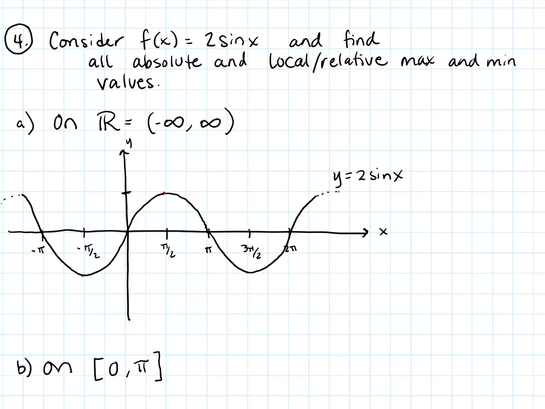It turns out that we actually have an infinite number of absolute maxes and mins, and an infinite number of local maxes and mins. This is clearly a local max. There will be another local max over here and another local max over here. Here are some min values. These are obviously local minimum values here and here.